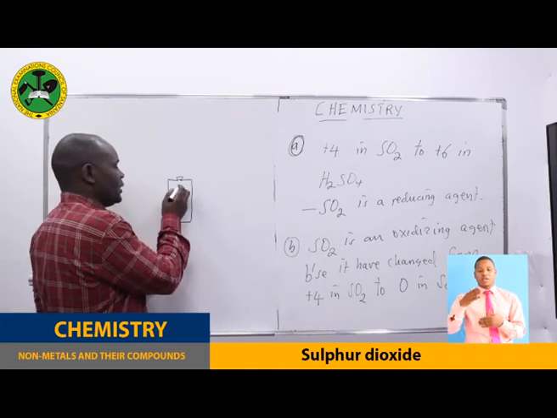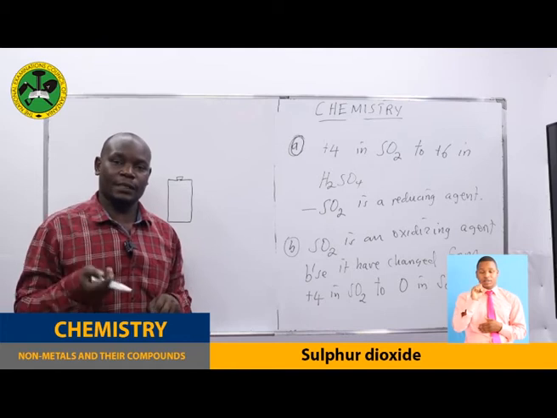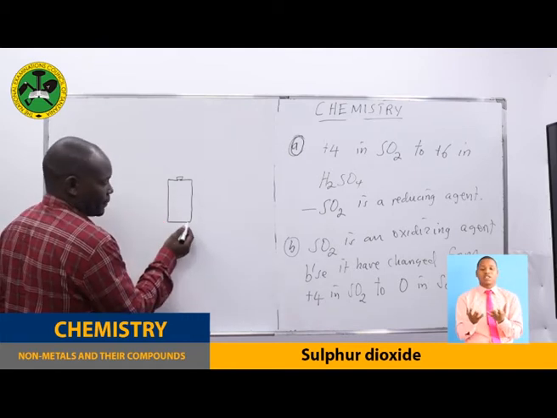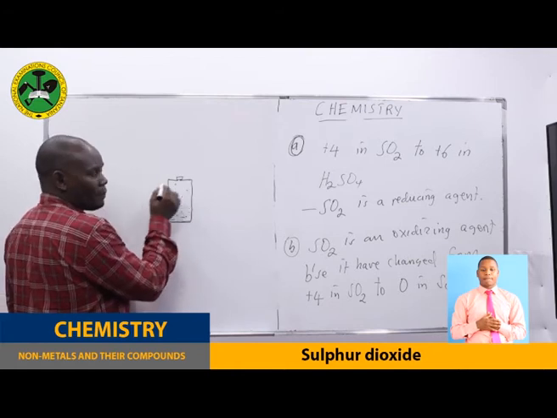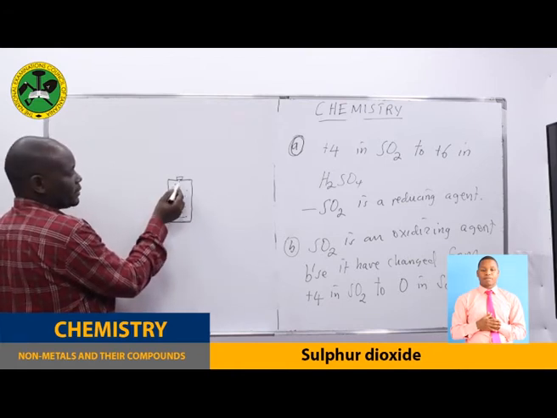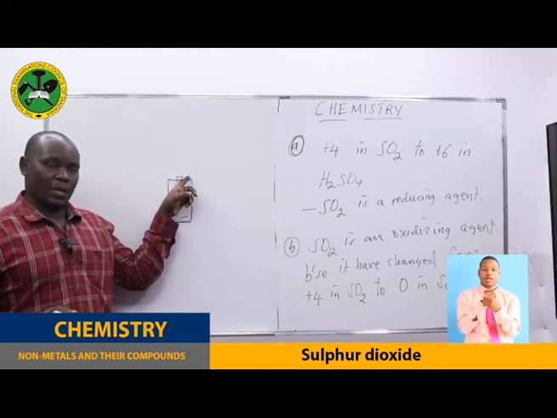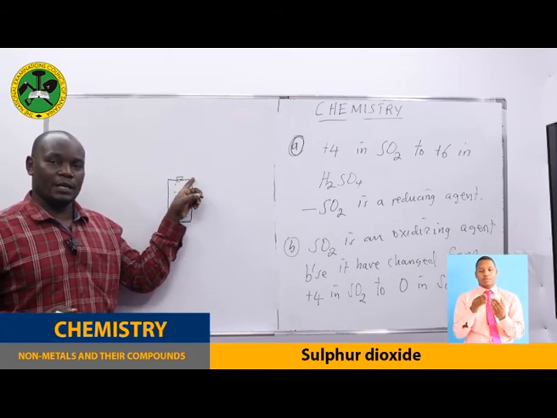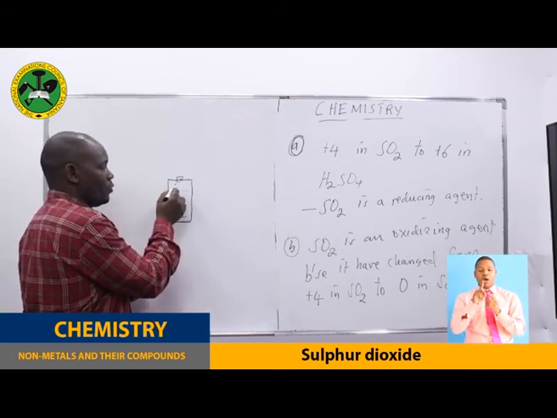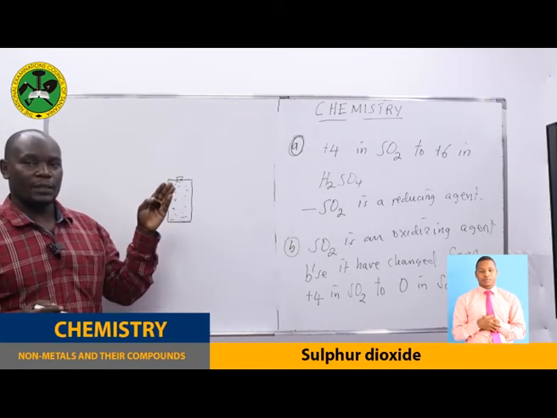Because if the gas is full in a gas jar, and you have said that here sulfur dioxide is denser than air, so it will start filling the bottom part up to the upper part. So once it reaches at the upper part, it will change the orange color of the paper into green color, showing that it is now full in the gas jar. So that is about part B.